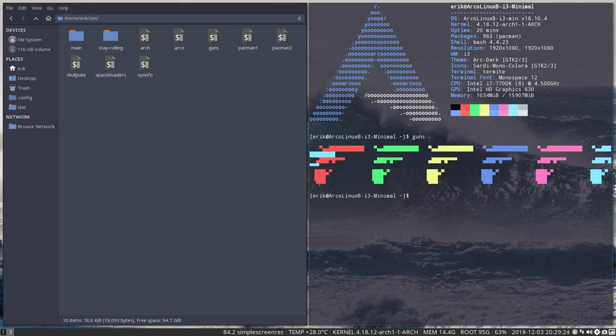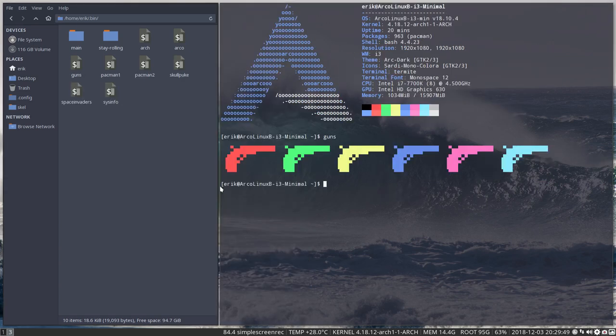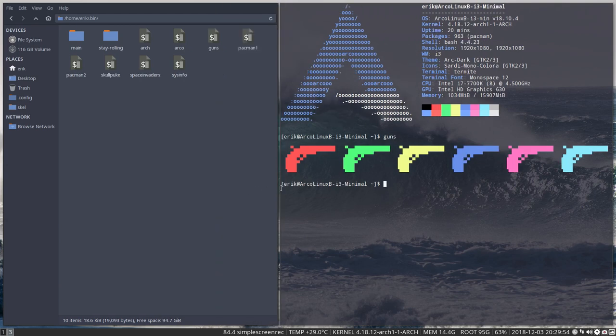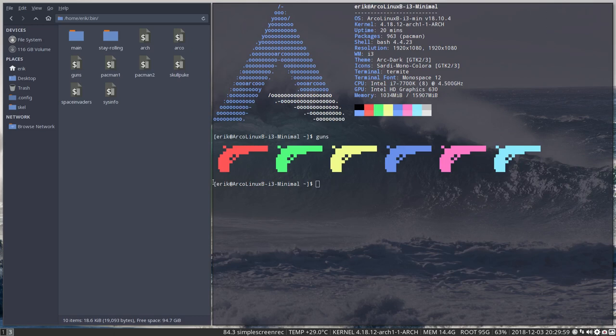Let's see. Why, how was the shortcut again? Seems to be... I forgot the shortcut, did I? Oh, whatever. So I just wanted to slide this more to the side. Might be confusing it with BSPWM, but I thought we had a way to do that. Okay, there he is. So what did I do? I press Alt and then the right button of the mouse. That was it. So here are your guns.